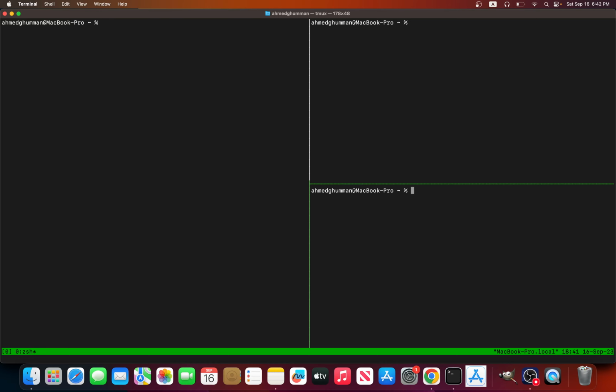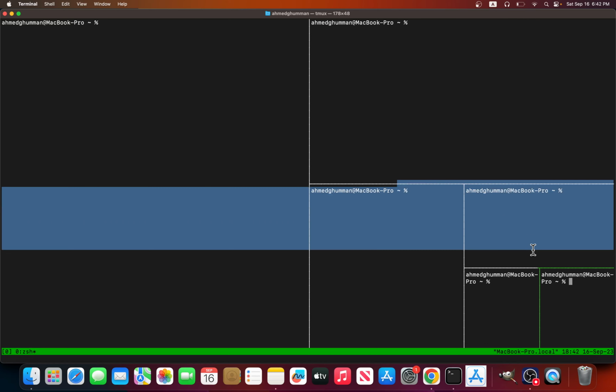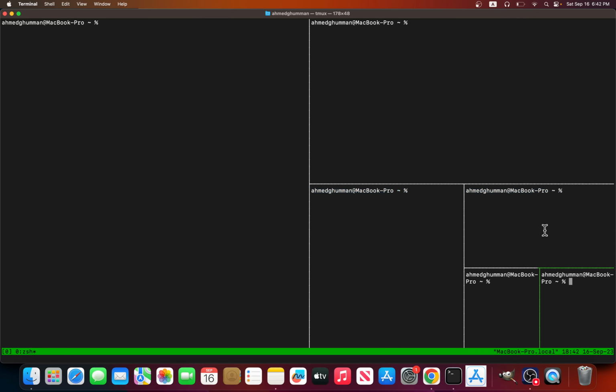So you can break it down as many times as you want, and you can keep doing that. So again, you can keep dividing the windows in parallel or kind of sideways.